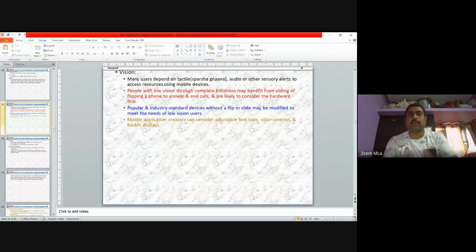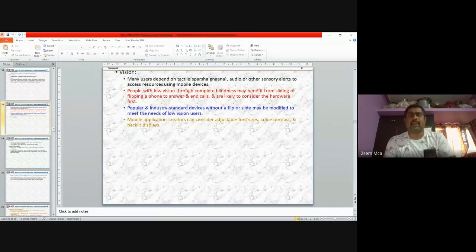As a developer, you have to keep in your mind who the farmer is and how we can use that. Popular and industry standard devices without a flip or slide may be modified to meet the needs of low vision users. No, now almost all smartphones come with the flip and slide.